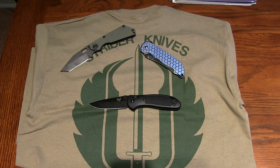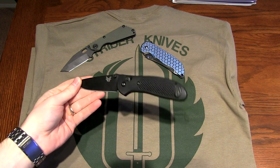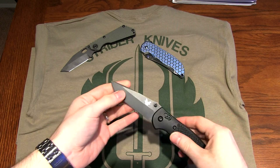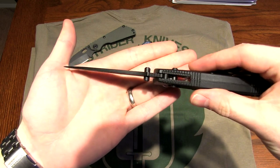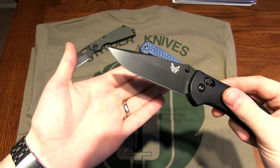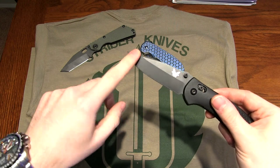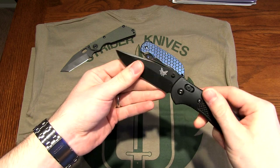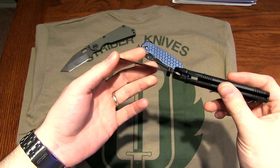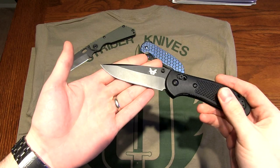I made a video a few months ago where I showed off the Inferno Griptilian, which is an amazing knife. It's ground extremely thin at the edge — the blade isn't overly thick despite what a lot of people think. This blade far exceeds the cutting ability of something like a stock Paramilitary 2; it will out-cut a Para 2 all day every day straight out of the box. You could make a Para 2 cut better with modification, but this has very high cutting ability right out of the box.